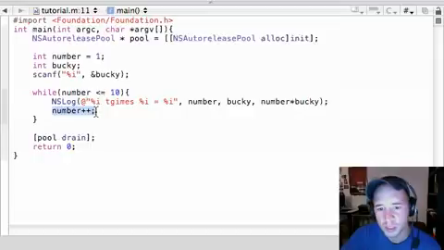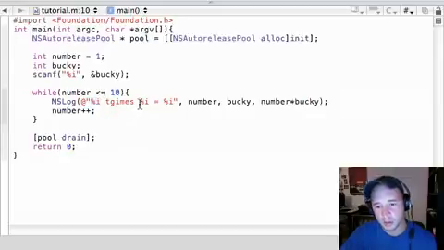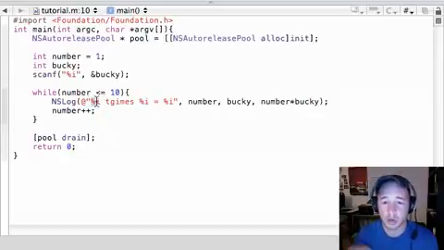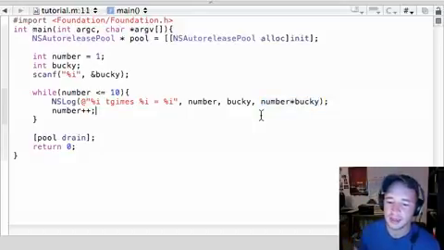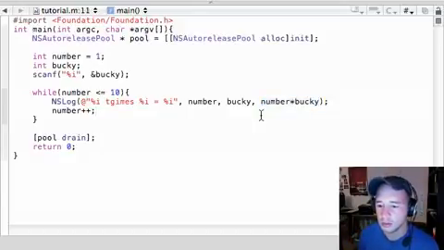So since we have this number going 1 to 10 anyways for the while loop, we said, all right, we're going to take the number that they entered, which is Bucky, and take the number that goes from 1 to 10, which is going through the while loop, and we're going to times them both together, and for your answer, it's just number times Bucky. So that, again, like I said, is a little more useful, and that's probably all the time I have for this tutorial.